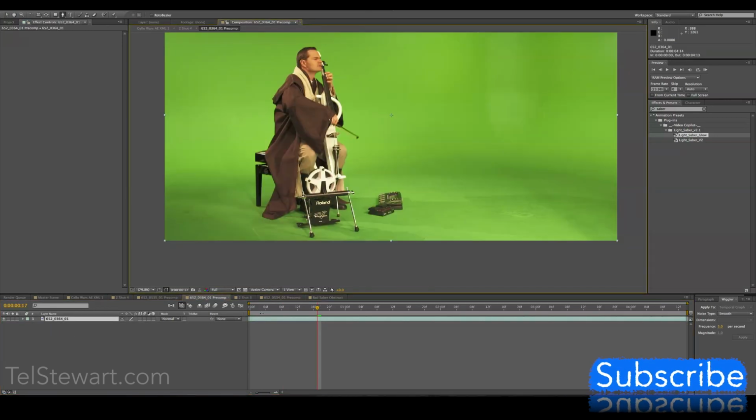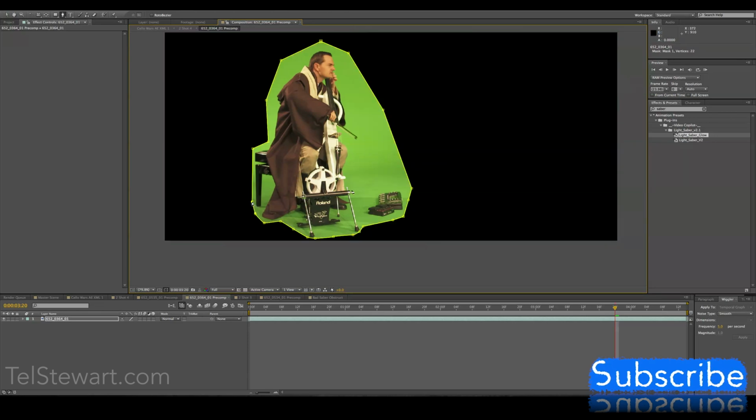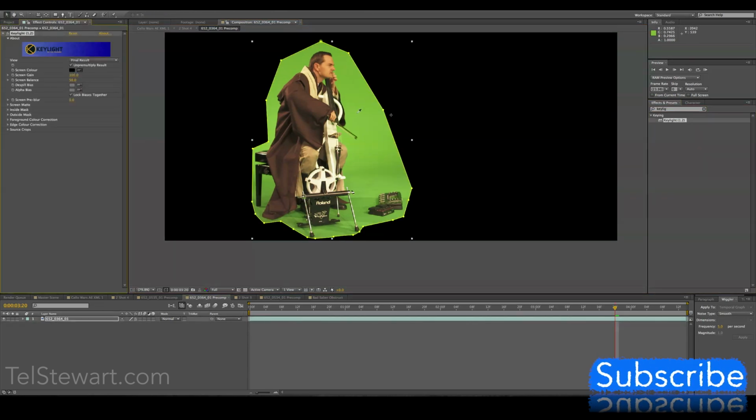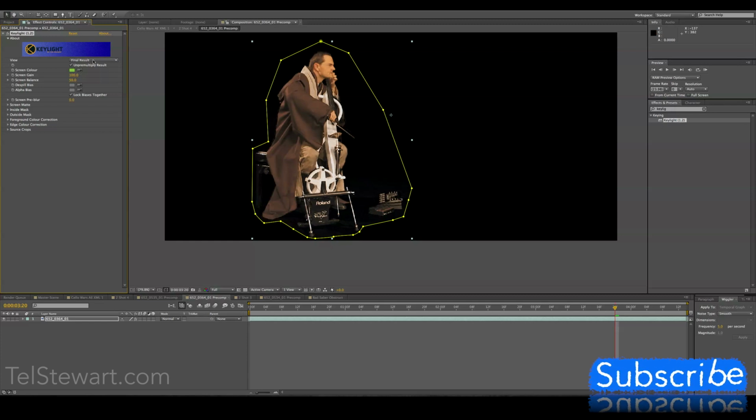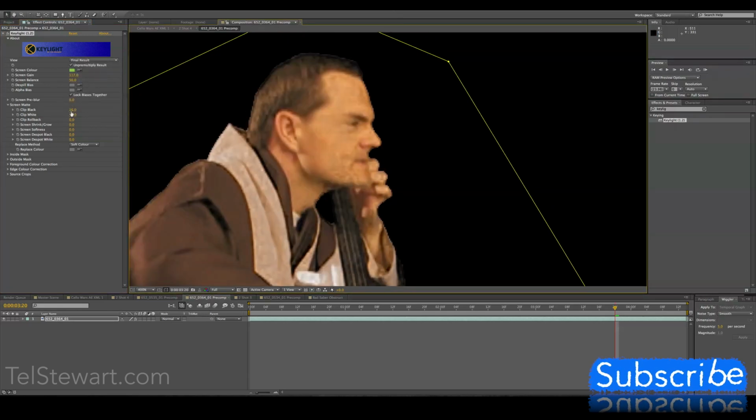Here it's showing the process of keying out the green screen behind the good Jedi. I ran into a lot of issues with the green screen down the road, and a lot of it was the grain that I didn't foresee when we filmed the video. We did shoot it with a higher quality camera than the 5D Mark II at the time. Even with that quality of camera, we still ran into some grain issues, which I think I was probably being a little picky. I don't even know if it would have mattered in the end.